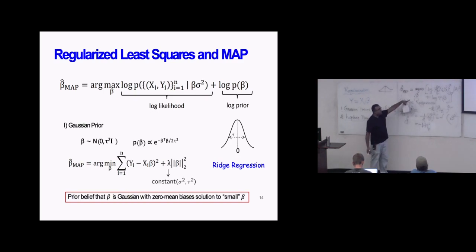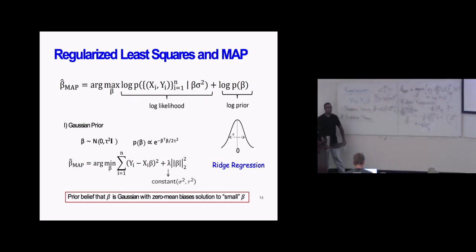So previously we only optimized for the least square, which was y minus x beta, whole square. We minimize this. But now we also want to minimize for beta square itself as well. So this becomes our final optimization function.